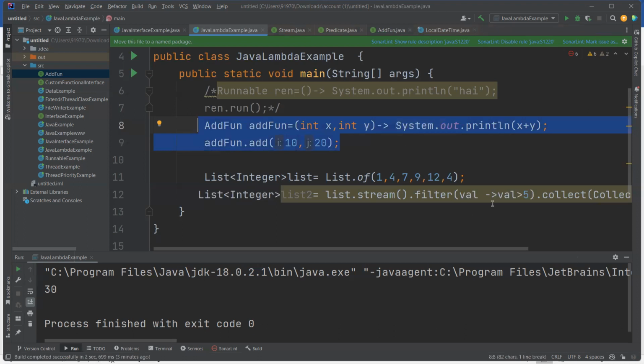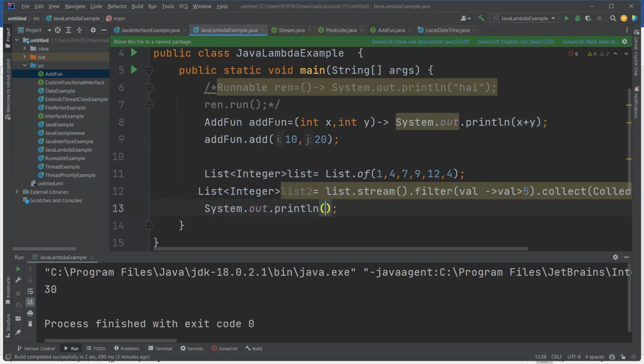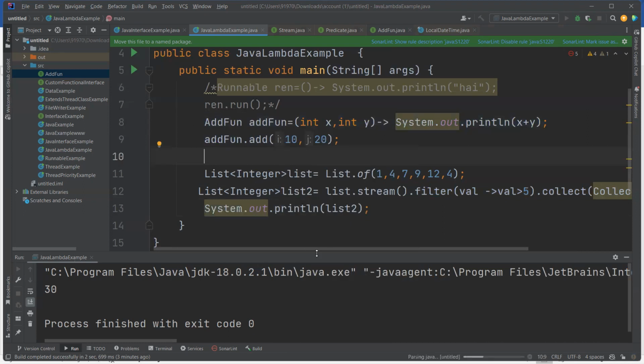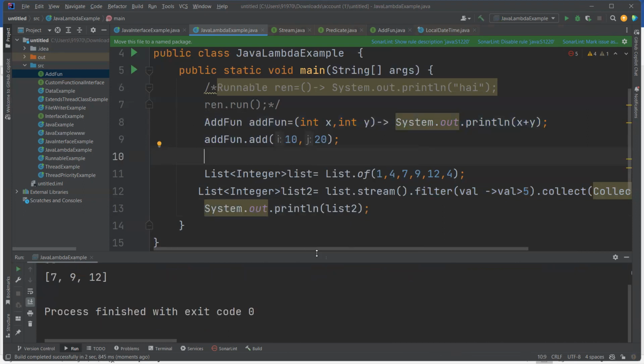Predicate is a functional interface. With the help of a lambda expression, we can call this Predicate interface inside the filter method. It will give true or false. For elements more than 5, this output should be 7, 9, 12. This kind of scenario is where we use lambda expressions in real time. You don't have to create your own interfaces. See, now 7, 9, 12 is my output.